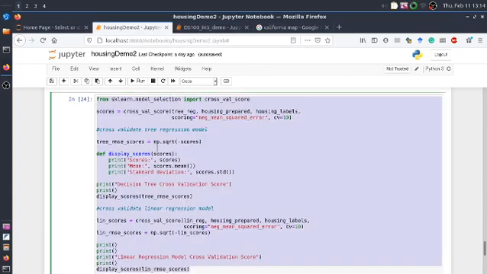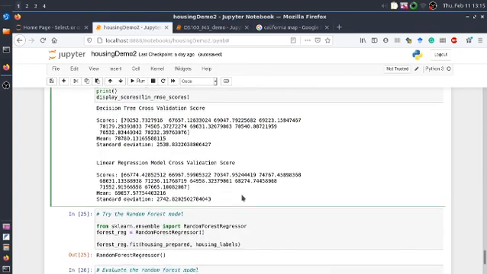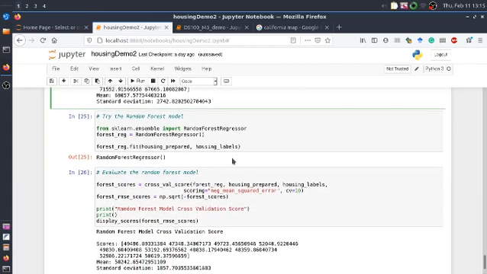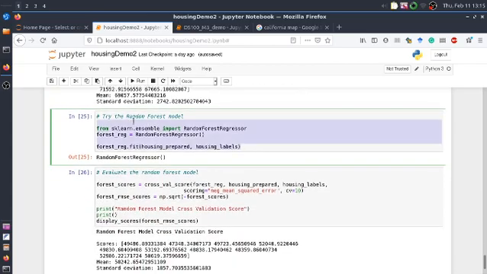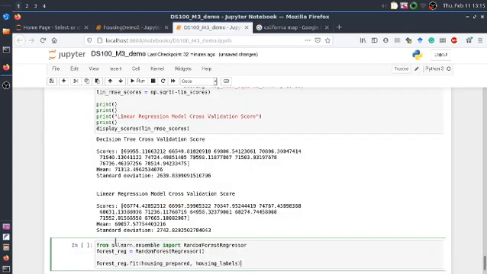So let's try the third model that we discussed a while ago, which is the random forest. Let's teach the model using a random forest algorithm.